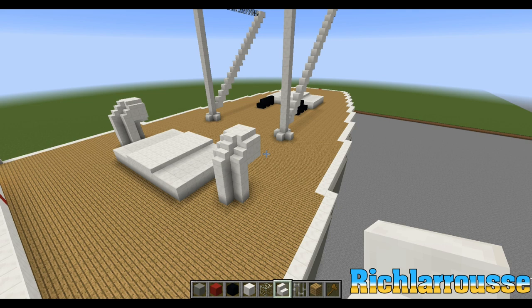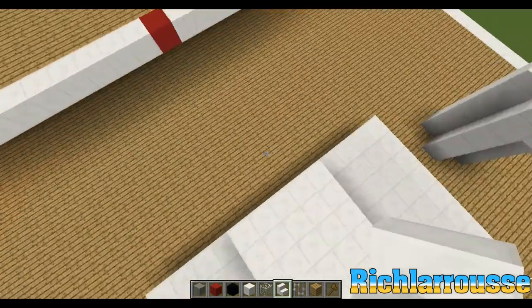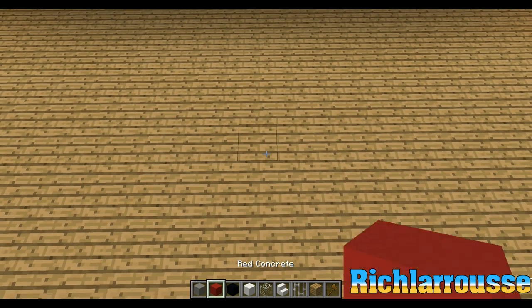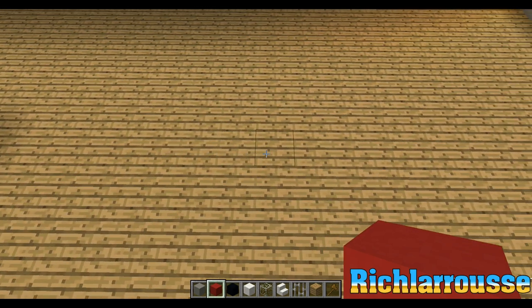And then last job for the stern at the moment, we're going to add two stairwells. So go back to the cargo hatch again. And we're going to count forward four. Hang on, is it four? No, five forward, sorry. So one, two, three, four, five. I'll just put a centre block there, and then we want to go out 8. So 1, 2, 3, 4, 5, 6, 7, 8.